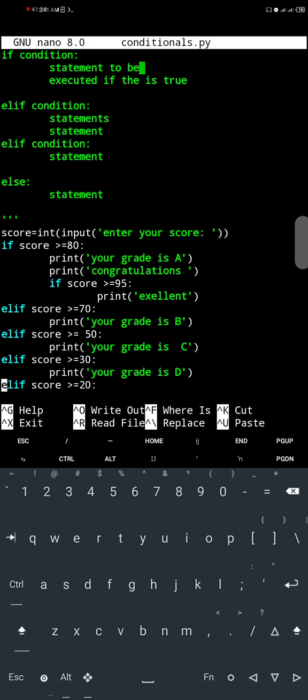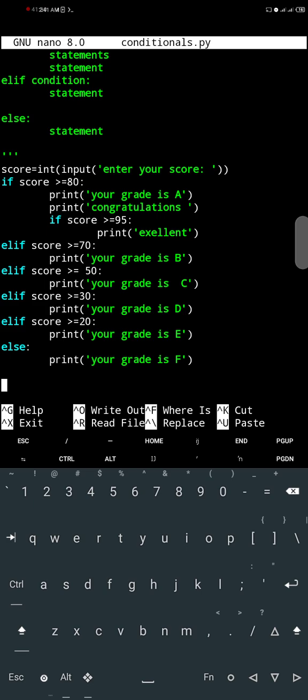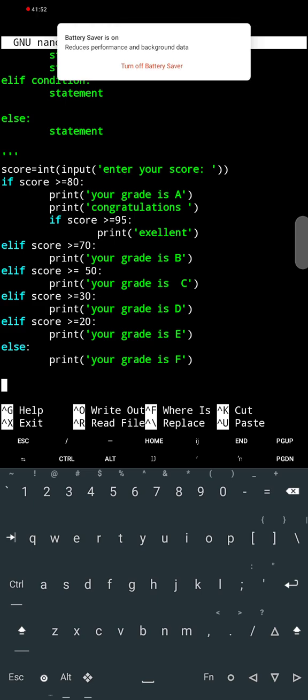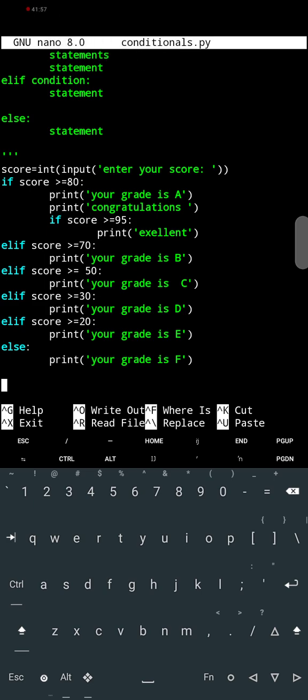But if it is false, Python moves to the outer condition to check if the score is greater than 70, and it will continue that way, checking each of the conditions till it reaches the last. The else here is like a kind of limit, so that if the other conditions, the if and the elif, didn't work, then the else will work. Just like saying finally. Some programming languages use finally instead of else. So that is it.